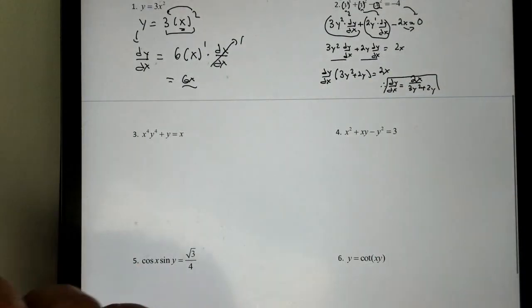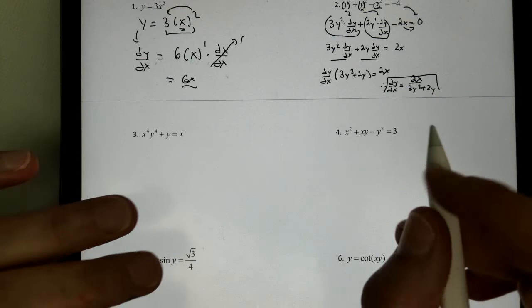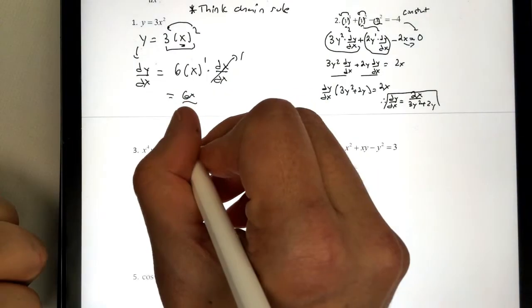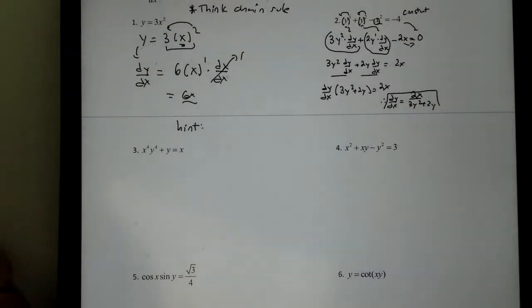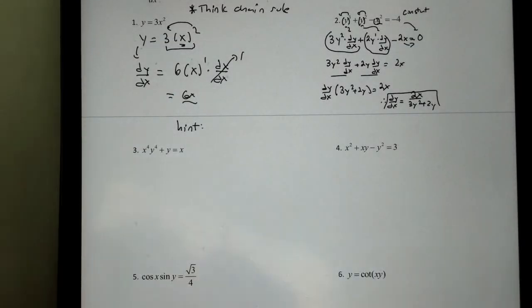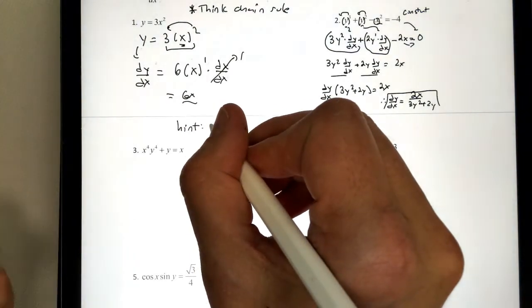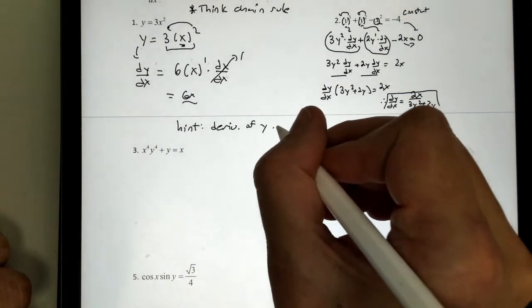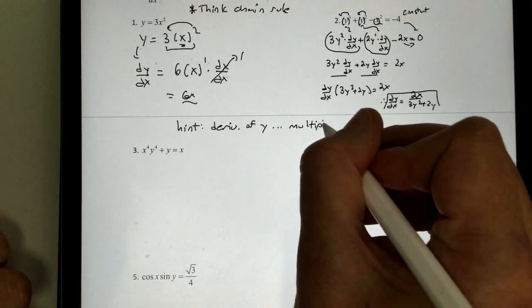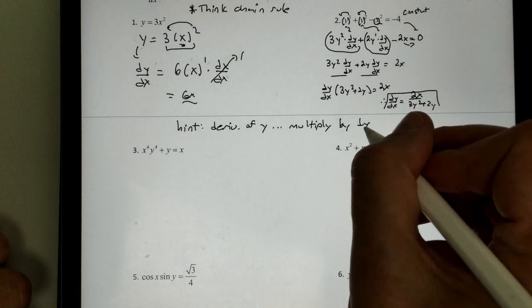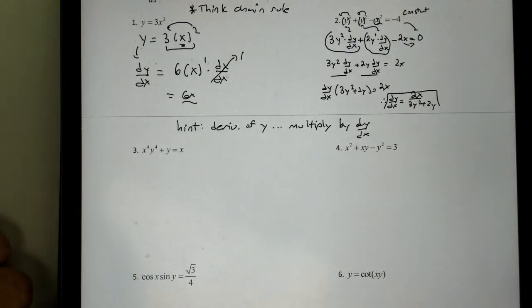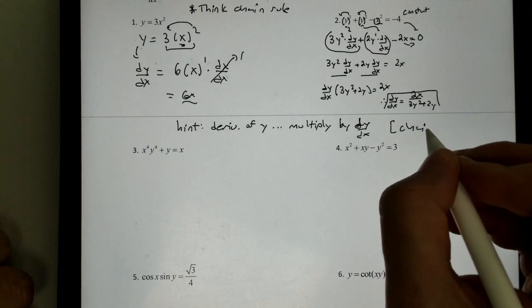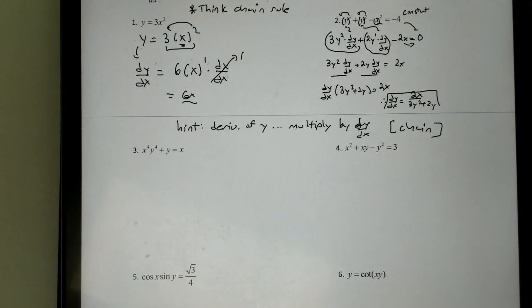So here's my hint. This is the thing I want to tell you. Most people will forget that we're actually doing a chain rule right here. So here's the hint. Anytime you take the derivative of a y, you just multiply by dy/dx. That's almost anybody remembers. Okay? We just multiply by dy/dx. But where is it coming from, in case you ever ask this on Jeopardy? That's our chain rule. It comes from our chain rule.